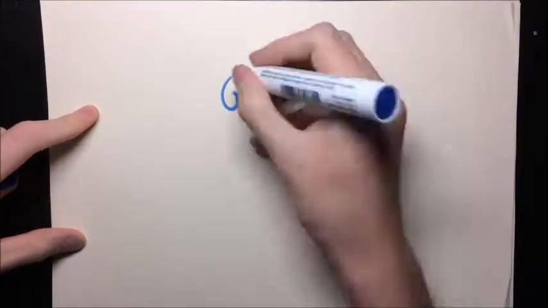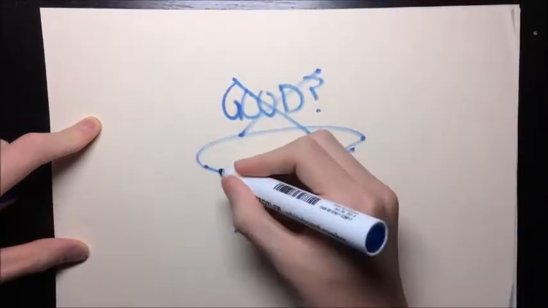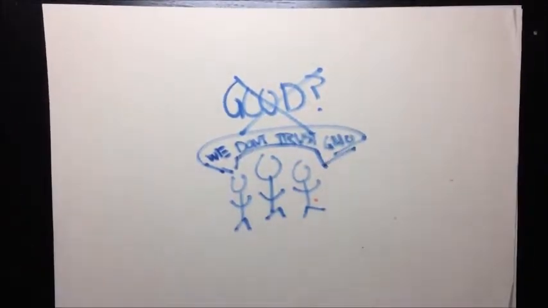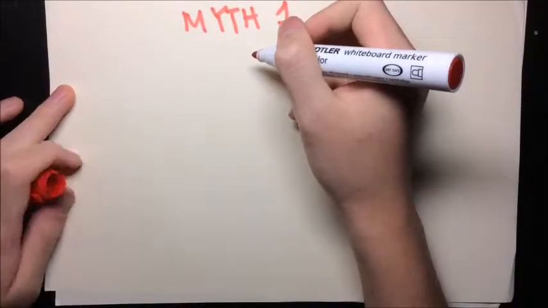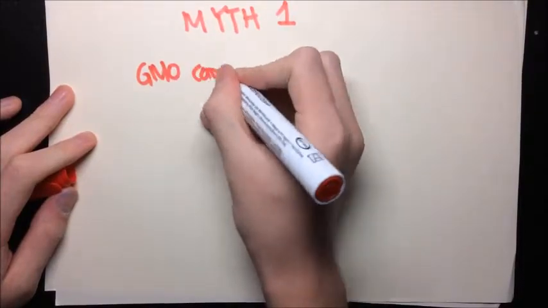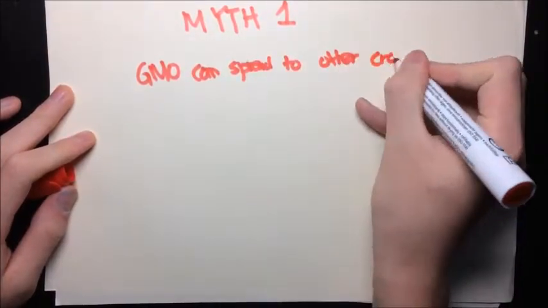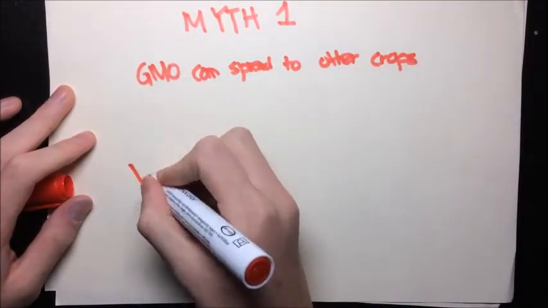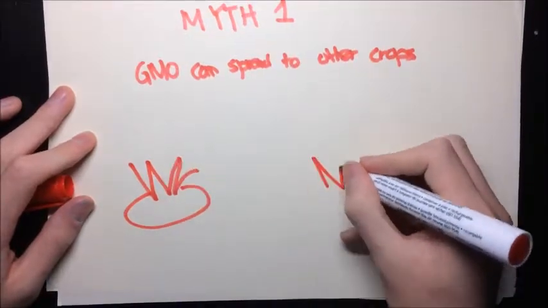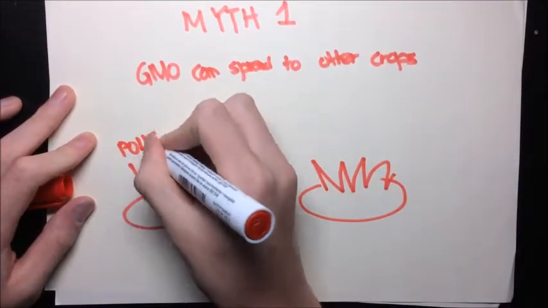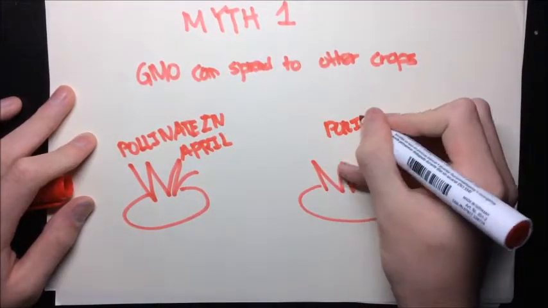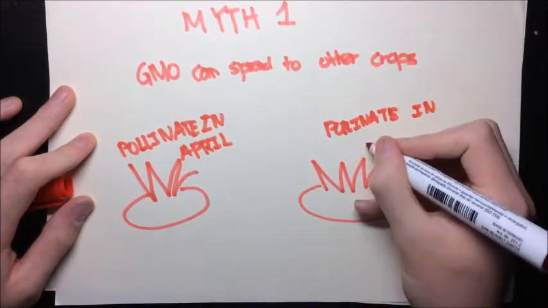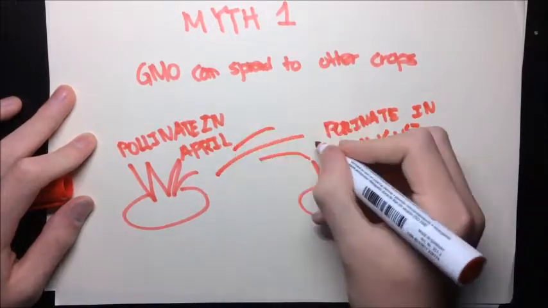Sounds good, right? However, there are a lot of people voicing their concern about GMOs with their myths. One myth is that modified genes can spread to other crops and plants and ruin their ecosystem. However, scientists have debunked that myth, saying that farmers can prevent the modified and unmodified plants from pollinating during the same time and instead pollinate separately in different time frames, thus not allowing the DNA of the modified plants to interfere with the ecosystem of the unmodified plant.